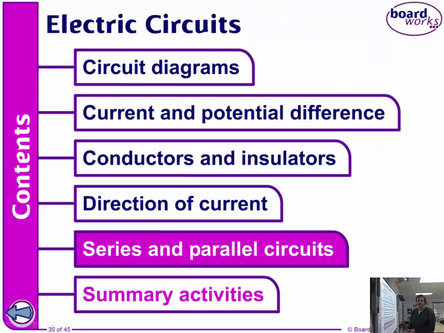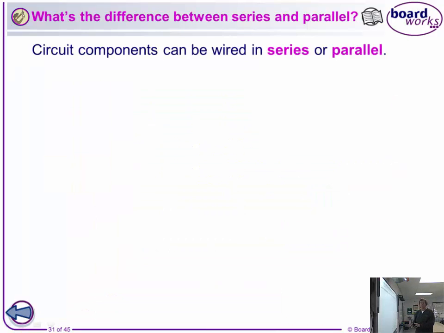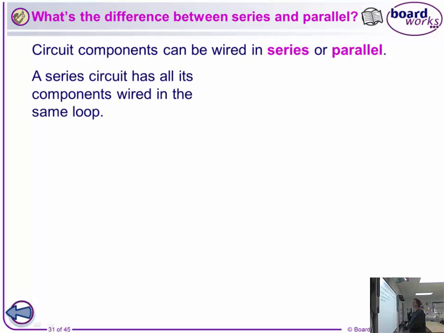So finally, the last practicals you're going to do are to look at series and parallel circuits. The series circuit is like a comedy series. It means one thing after another. It's got one path. There's no deviations. You've just got the one event after the other. So think of it as one path connected in a single loop.